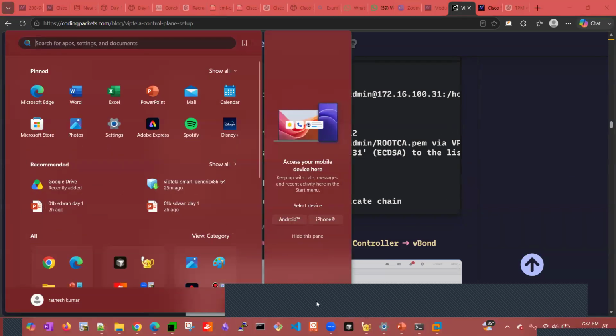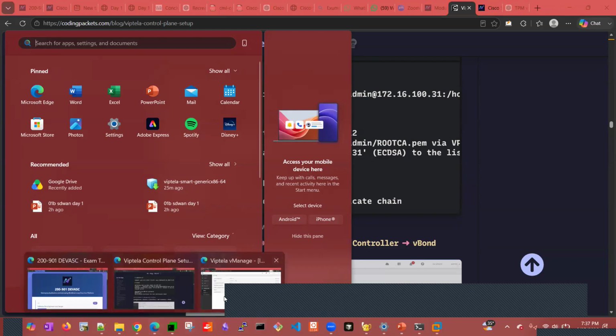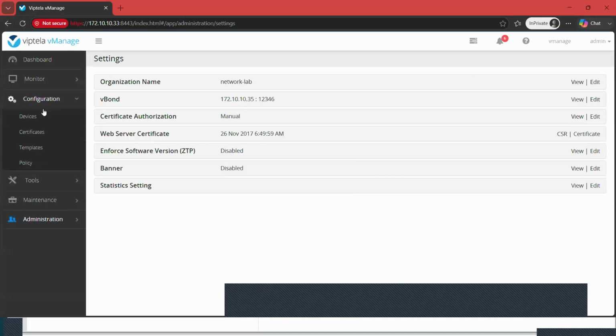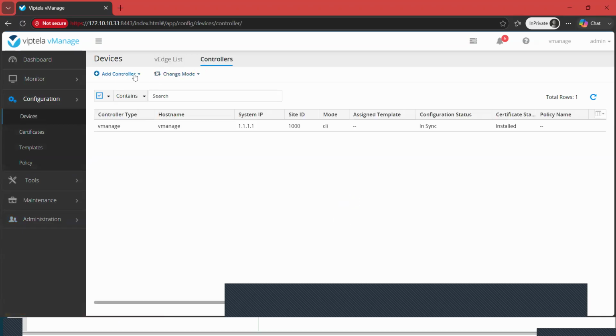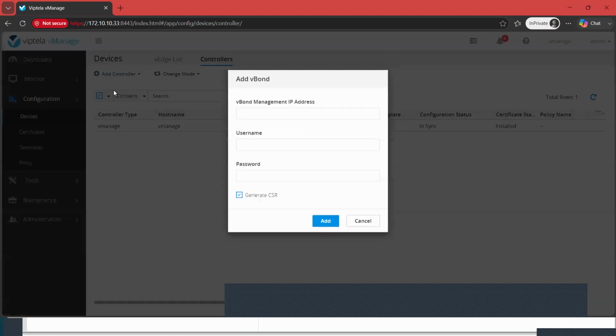So now you go to that dashboard, go to configuration and devices, controllers, add controllers, vBond. So vBond IP 172.10.10.35, admin, make sure that user and password are correct.